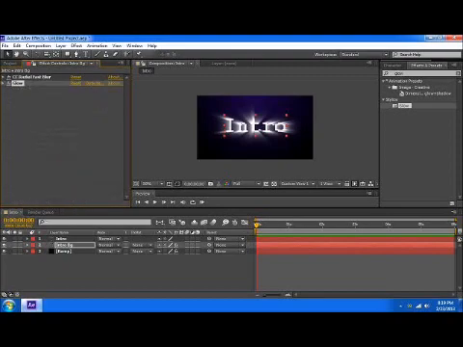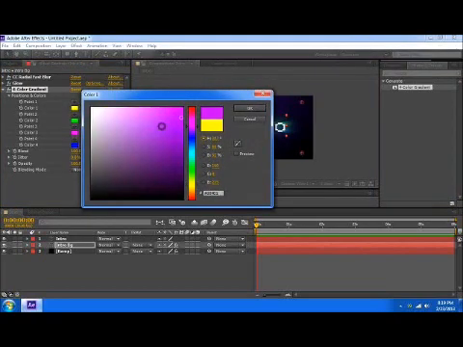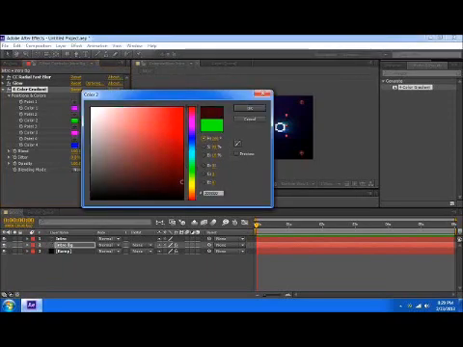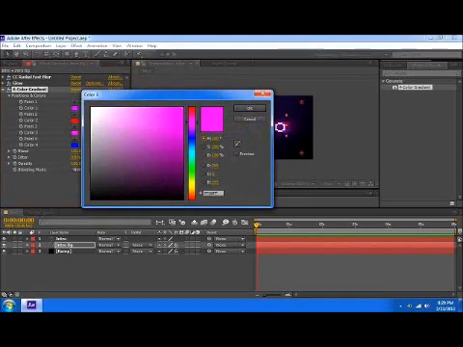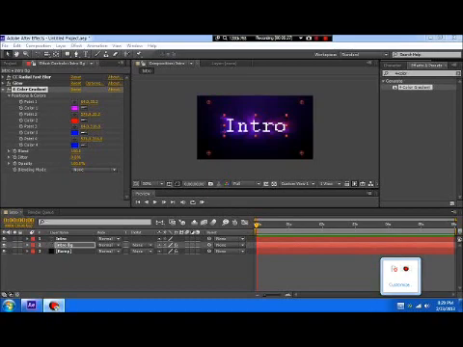Okay, now we're going to add over here and type in 4-color gradient. This is right there. We're going to add it onto this intro background. And then we have 4 colors that we can change to whatever we want. So I'm going to do like purple. There, that's good right there. Except instead of green, I'm going to do, I don't know, like a red. And I'm going to turn this to bright blue. And turn this to dark blue. And I'm going to keep this bright. Oh, okay. Alright.